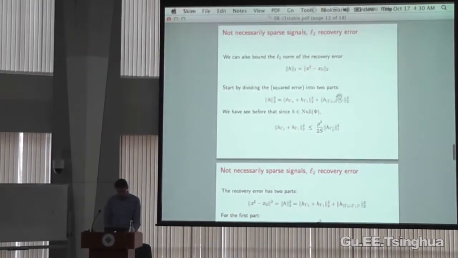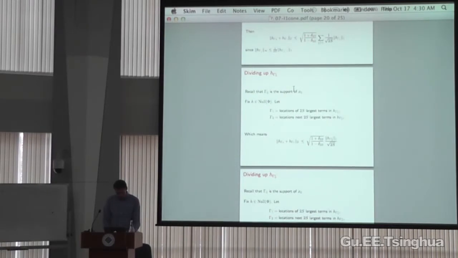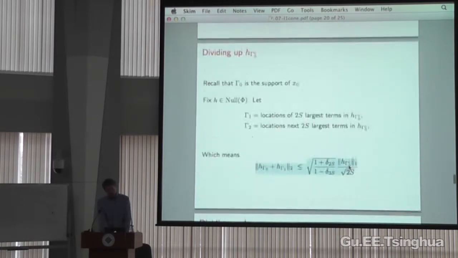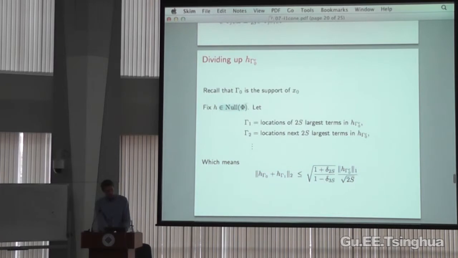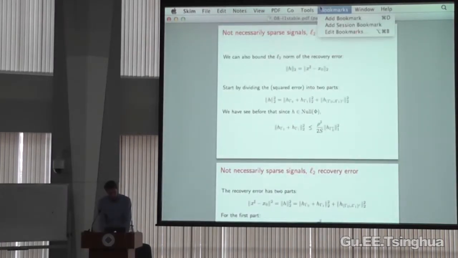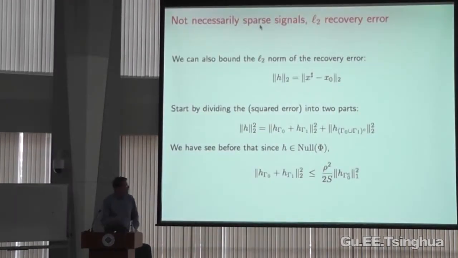So let's just go back in the time machine here. And look right here. At one point we had this written on the board. If I looked at what H looked like, and I square both of these, I get some constant times the L1 norm of H off the support over 2S. I got to this result just by taking the fact that H was in the null space, and I applied the restricted isometry property and then the triangle inequality a bunch of times. So that's all we say there. Right, so I have this result from last time.